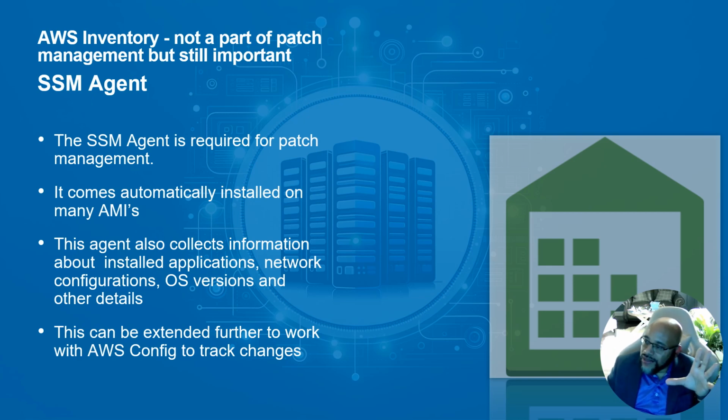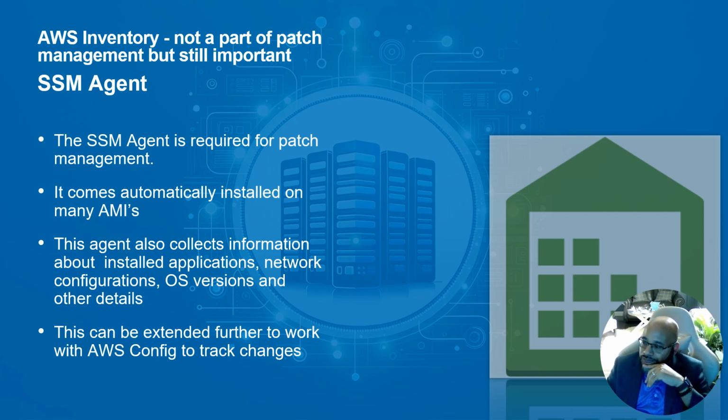Moreover, the functionality of the SSM agent extends when paired with AWS Config. So all of these different AWS components can be combined, and this integration allows you to track changes over time, enabling you to audit, evaluate, and assess the configuration of your AWS resources consistently. Understanding these components is key to realizing the full potential of AWS Systems Manager, talking about Patch Manager, and streamlining and securing your operations.